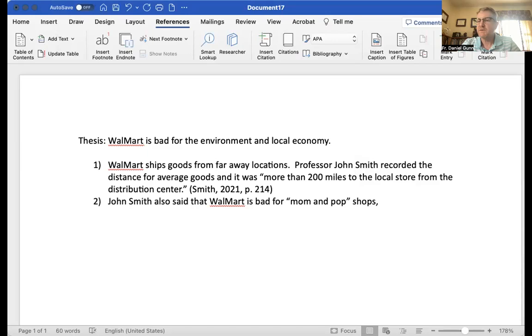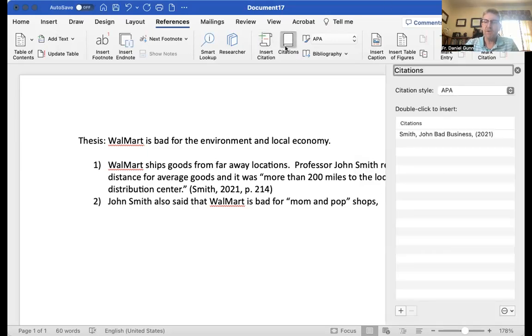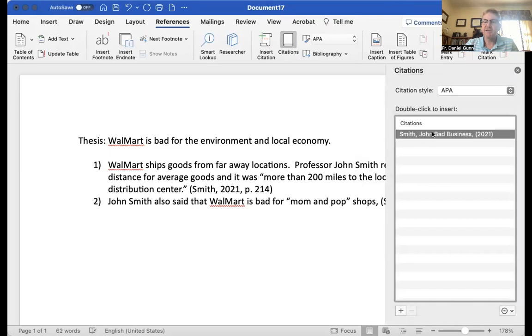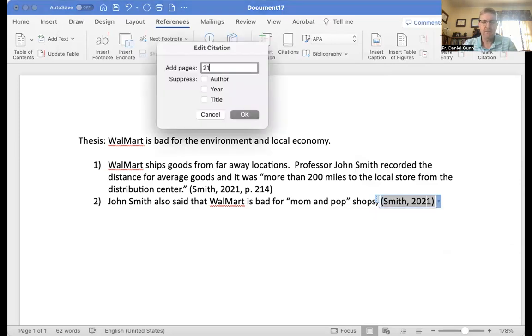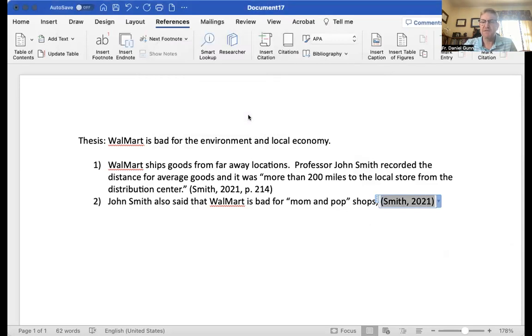So there I wasn't using the exact quote, but if I want to use him again, I go back into citations, and he's still there. All I have to do is double click on it and it comes up, and then I just need to add the page number. That was on page 215.